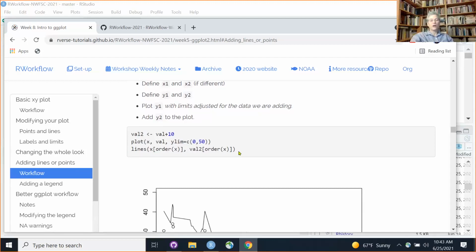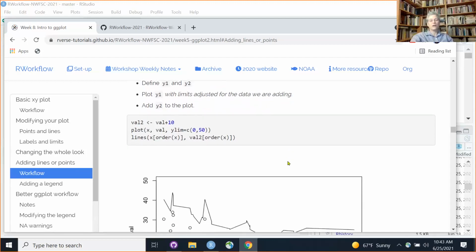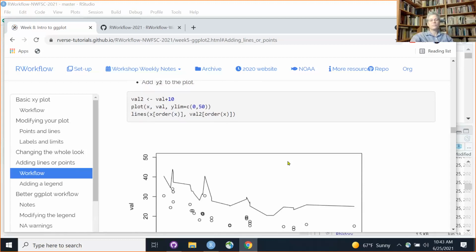What can be tricky, if you've ever done a lot of this, is that you'll run your lines call and you can't see it on the graph. What's happened is that you didn't specify the X limits wide enough.